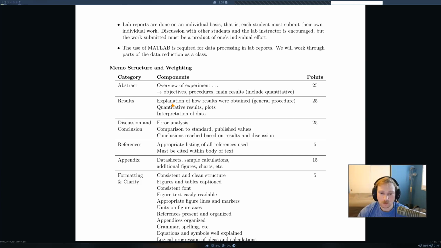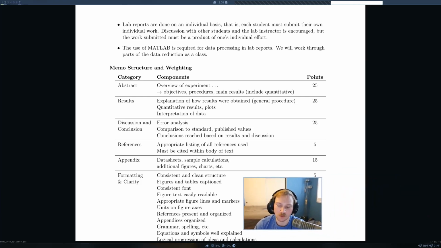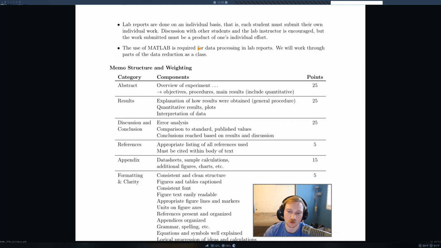All right, so Matlab. I said that that's going to be required for this course. And I know that if I was told this when I took this lab, I would be freaking out. But I don't want you to freak out, because I'm going to help a lot with this, at least in the very beginning. For the first few labs, for sure the first lab, I'll give you all of the code, but we're going to talk about it together as a class. Then you'll continue to use it for all of the other labs, and I'll gradually have you do more work on your own.